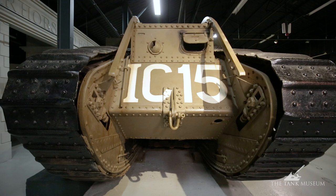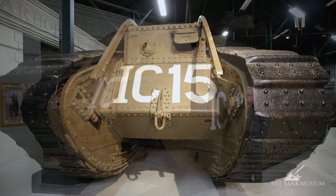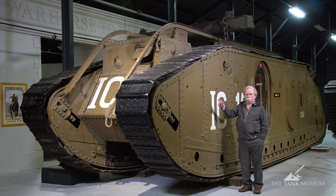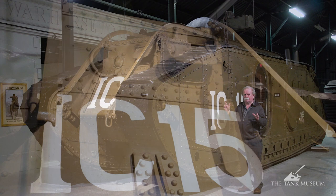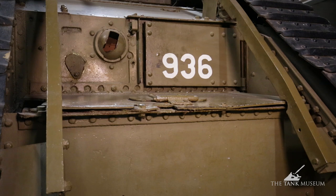It's painted with the letters IC, which means infantry carrier. This is the only one left anywhere — they only built about a couple of dozen anyway. It's quite a unique vehicle but not a very pretty one. The track is standard type, but the formation of the hull is slightly different. It was called 'the pig,' and you never really know whether that's to do with what it looked like or how difficult it was to drive. It's got a commander's post up at the top above the cab, and the driver sits slightly to the left looking out through a typical vision slot at the front. There were only really three crew: a commander, a driver, and a machine gunner who lived at the back and could fire his machine gun out of the rear.